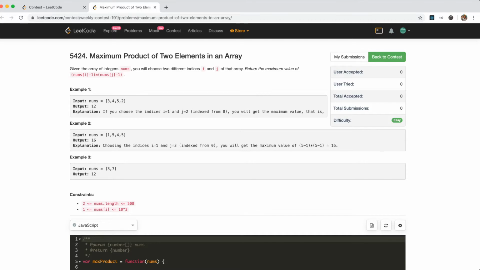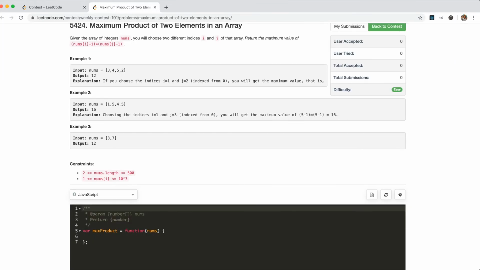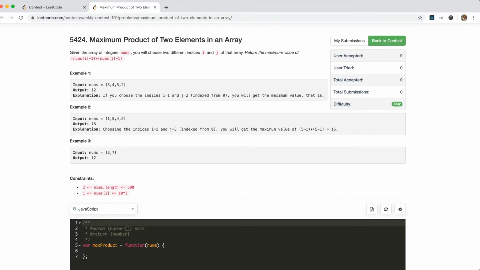We could just loop through all of it to find the product of all the possible pairs. So that's n to the power of 2, but we could do better. The product of two elements should be the product of here divided by here, right?